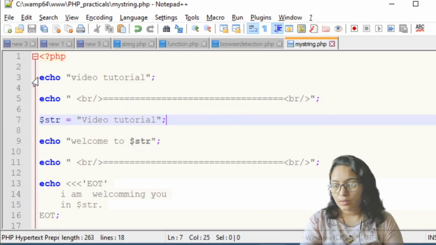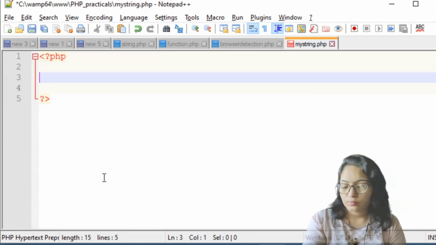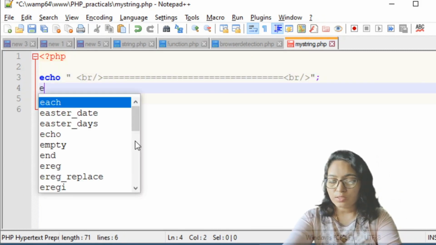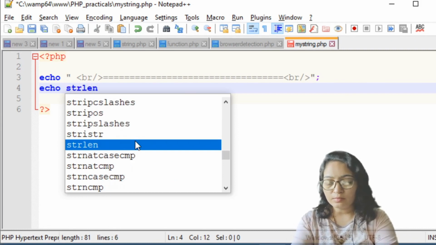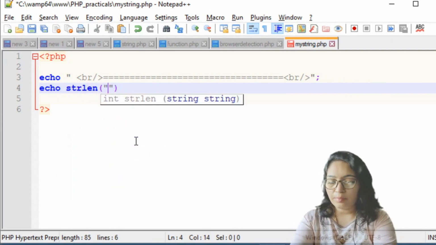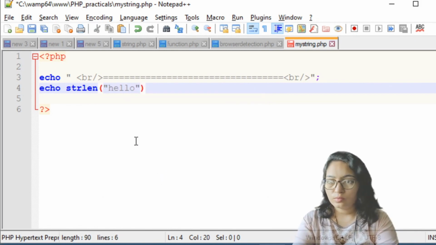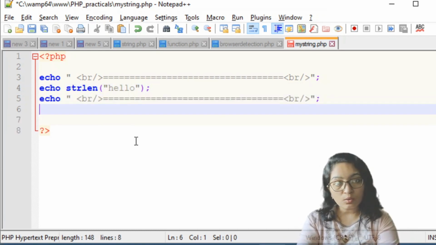Now let's delete all this. Here just use echo strlen, and here I am writing hello. It will print the total number of characters in it.